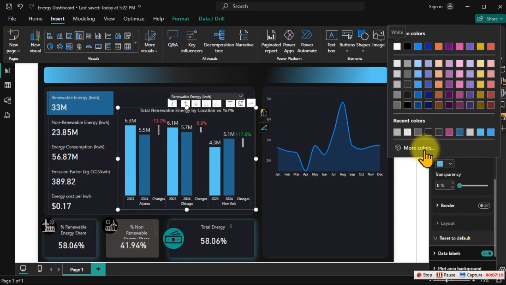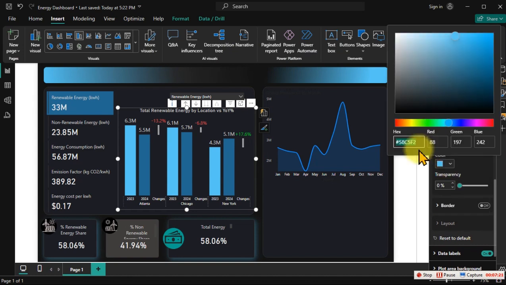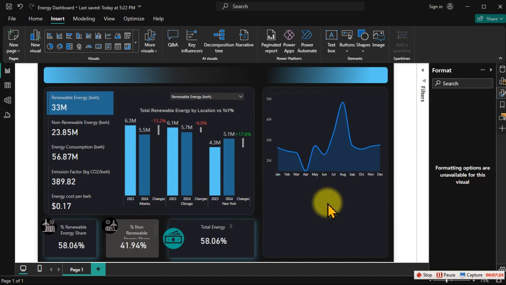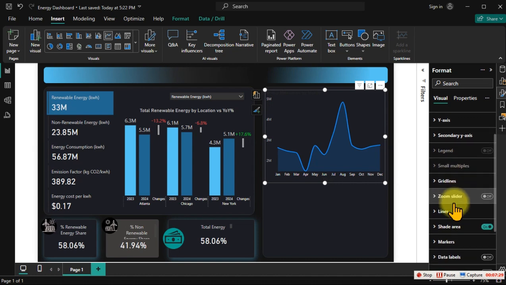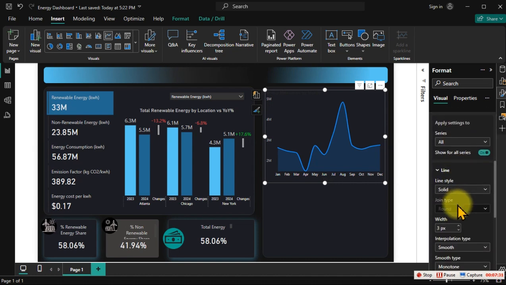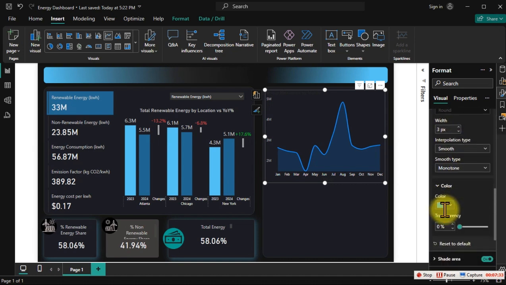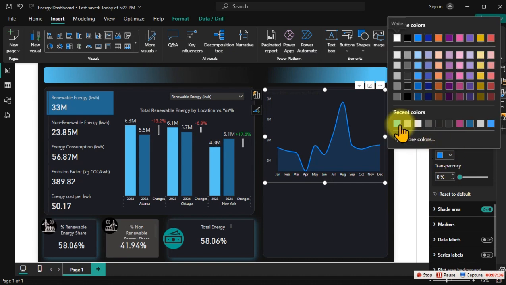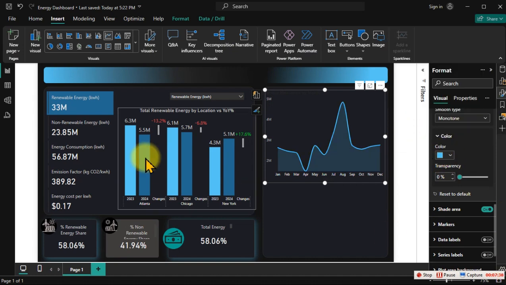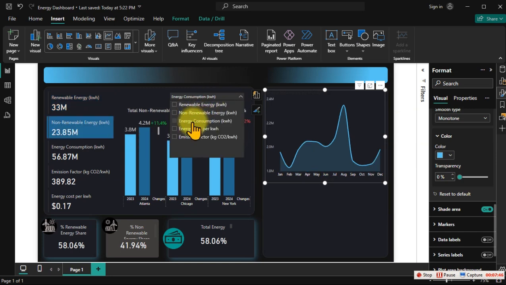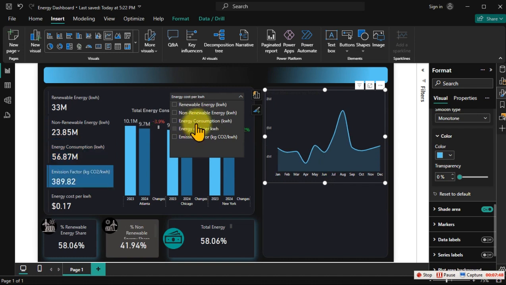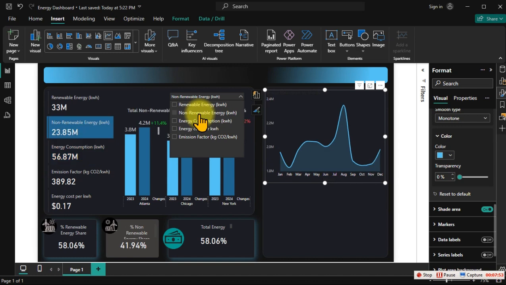You select its color, you copy the color hex code from here. Once you have done that, you step off it and you come over here. Click on this now and you go over to the line. From line, you're going to see where it says color. Click on the color, click over here and choose this very color. The funny thing is that if I actually choose a different one now, like this one, it's going to retain the color for me. Can you see now? We have the same exact color right in here. Can you see? So this is better right now.